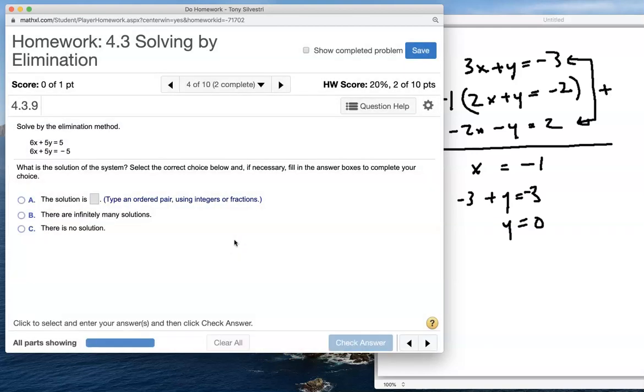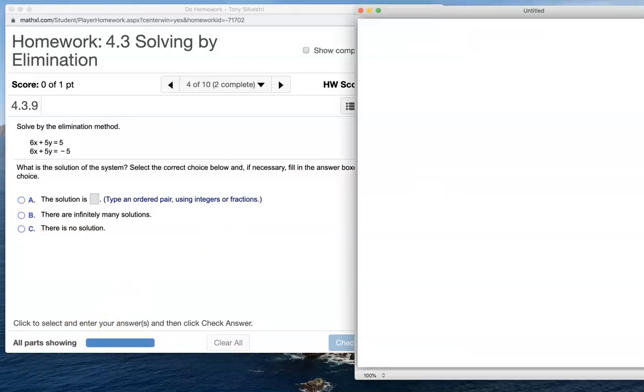All right, so now this is what you do. This is exactly what you do. Let's take a look at this next problem, 4. Looks pretty tame to me. It's the same thing. 6x plus 5y equals 5. And over here we have 6x plus 5y equals -5. And I'm liking the equation because here I have 5s, the y's have 5s, and here the x's got 6s. The only thing that's missing is the negatives.